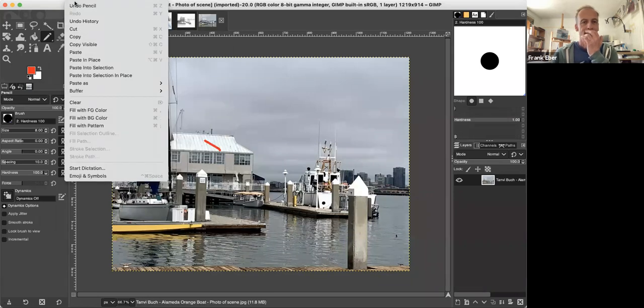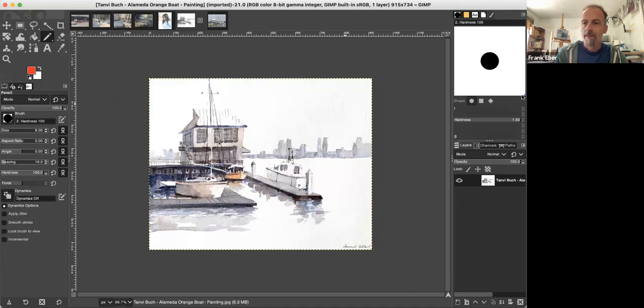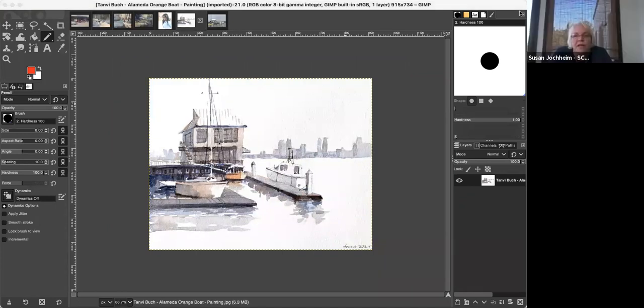And I know you, let's see, your notes were, I have to try to remember what your note was. Let me see, I have it here somewhere. Well, Tammy said initially, this is painted in plein air, she painted outdoors, but these are just reference photos from the scene.